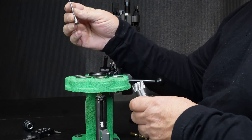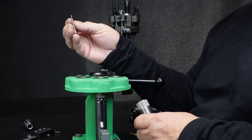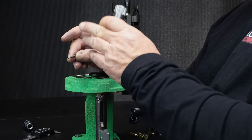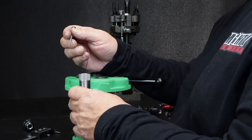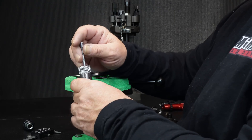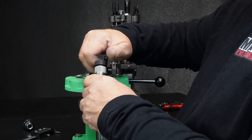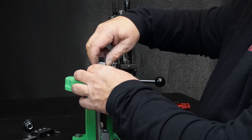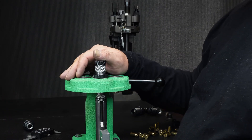We've created a one-piece shaft with a pin on it for .17 and .204. Those necks are very narrow, so we machine the shaft at 150 thousandths so it can clear those necks, go in, and punch out the primer. They're not crimped and not in that tight, so a rebound spring isn't necessary. Just drop it in, take your cap, turn it all the way down, set it in the die to touch your shell plate or case holder, snug it, and you're ready to decap .17 and .204.